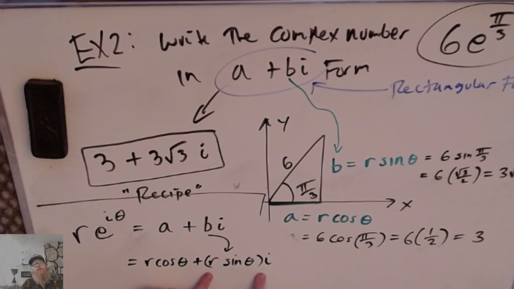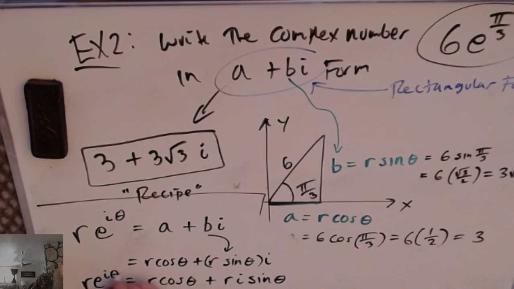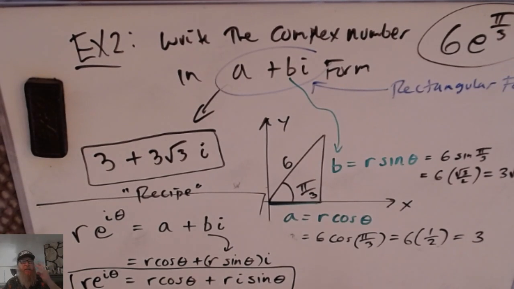To make sure that we're not confusing where the i is, because the i is actually happening outside of the trig function, we sometimes write it this way, so that you don't accidentally multiply the i and the theta. I know you probably wouldn't, but you never know. If you're writing too fast, or if you're on autopilot, you're not thinking about what you're doing, you might end up with something like that. So this is our recipe for polar and rectangular form.